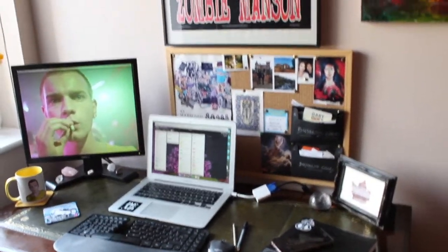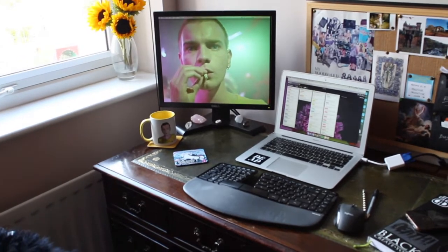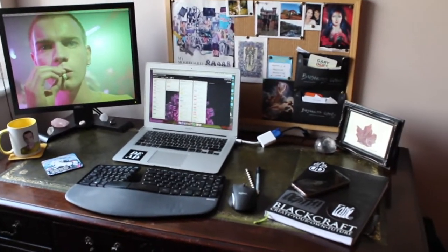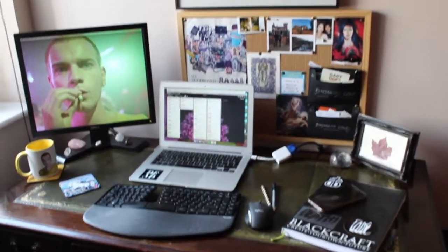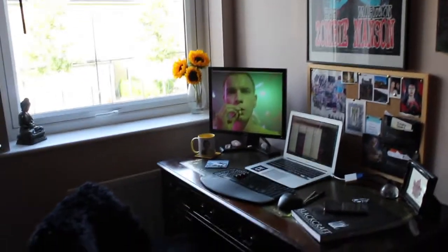Originally when I started freelancing, I assumed I was just going to work from the dining room table, nothing would have to change. Everything would be perfect exactly the way it was, and I quickly realised that I needed a dedicated workspace so I could feel like I was going to the office and shutting it down at the end of the day, which is why my dining room has now become my office. This dining room table is now just a background for my office, which is this tiny corner here.